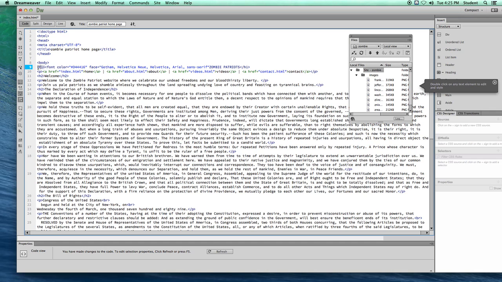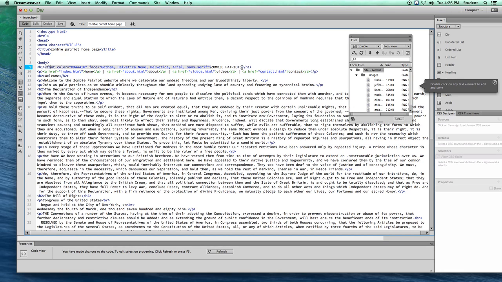You see how the H1s and the P's all have a greater than, less than sign. Well, I have my greater than or less than sign on this side, and right over here, I want to put the closing one. And if we look at this, we have our P tag opening and closing, my H1 opening and closing here, my font. Well, I need a closing font tag.